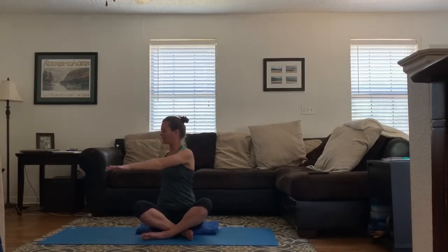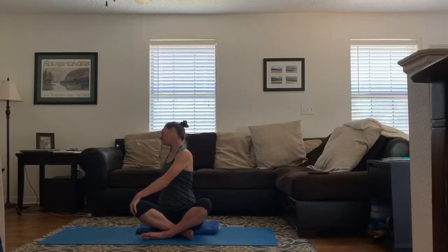Sit up, reach up. Right hand behind your right hip, left hand to right knee. Turn your chin over towards your right shoulder. And you can take a little tilt here, bringing your right ear closer to your shoulder. Bring a little stretch to the left side of your neck.